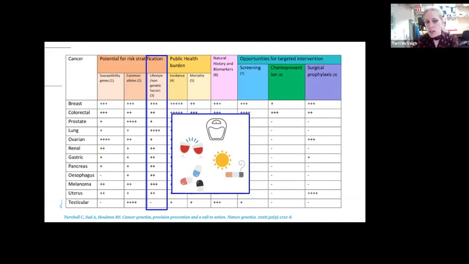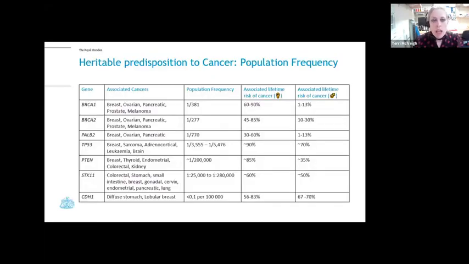So obviously, no brainer, you can think of things off the top of your head, things like lung cancer, gastric cancer, etc. They're less likely to have a heritable component, but not impossible. Almost every cancer will have some kind of heritable risk factor. This table, I don't expect you to memorize any of these figures, but it's just to give you a sense of how not rare they actually are.